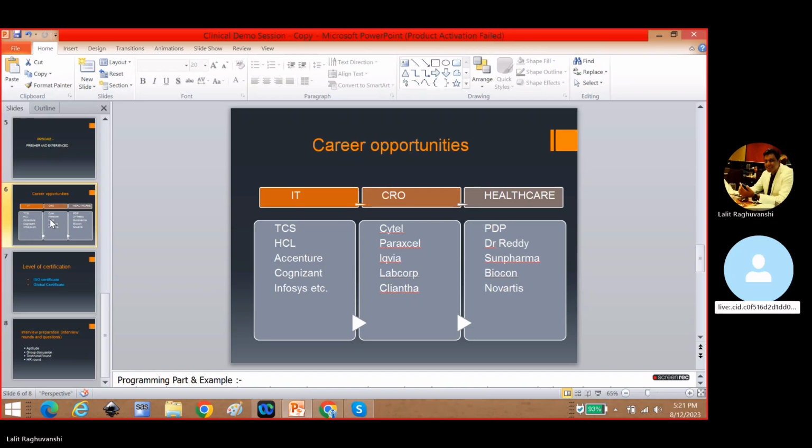In case of salary, is it the same for other domains, like clinical SAS or banking or another place where SAS is used? It is the same package for the fresher. Yes, same package for the fresher. But here I will tell one thing: because you have completed your course, if you are placed as a trainee SAS developer or trainee SAS programmer, some candidates are hired as interns, a trainee kind of role. At that time your salary will be less. You will get around 15 to 20,000 for 3 months or 6 months. Once the trainee part is removed, then you will get the actual package.